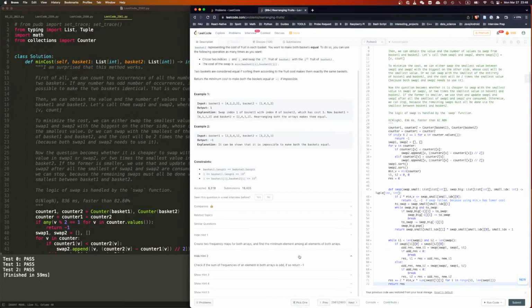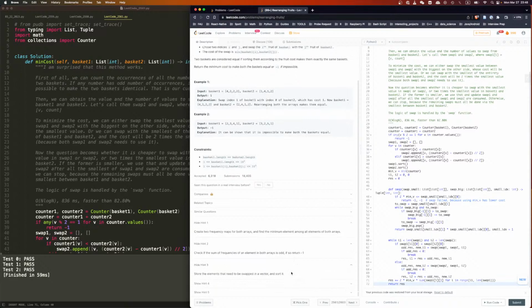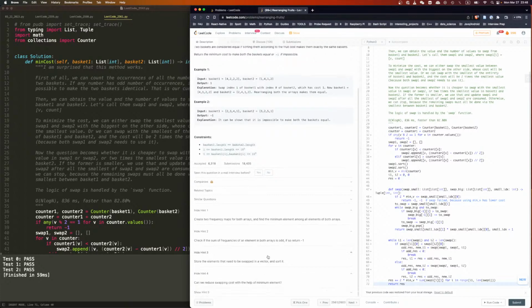If so, now we've done that. Store the elements that need to be swapped in a vector and sort it. That's, we have swap 1 and swap 2. Can we reduce swapping cost with the help of minimum element? Yes, we can. Oh, yeah, that's my min v.